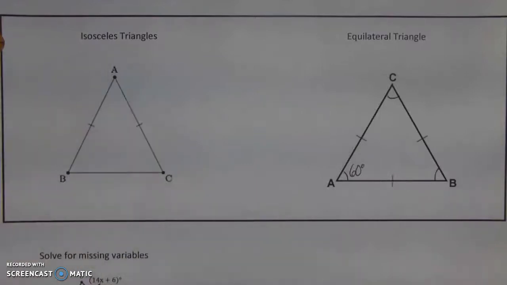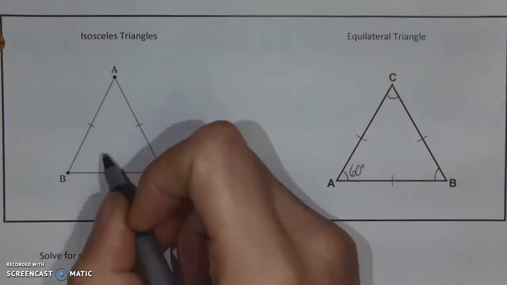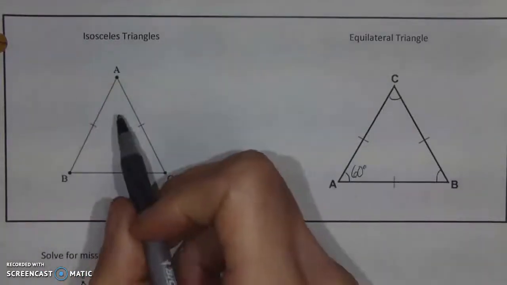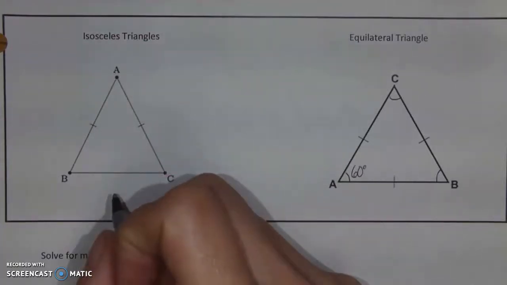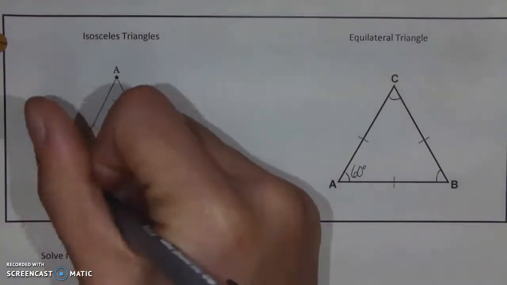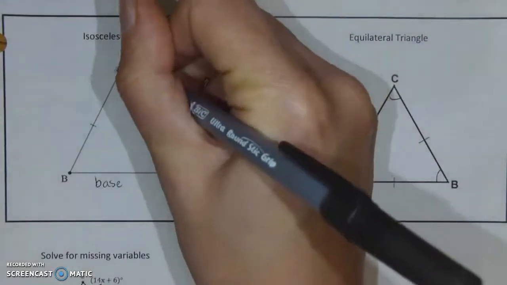An isosceles triangle won't be quite that straightforward, but it does still give us a lot of information. First off, as soon as I see these two markings, where two sides are congruent in a triangle, I know I have an isosceles triangle. It doesn't need to be labeled, it only needs those two marks. The other thing I know automatically is the side that is not for sure equal is called the base, and it's going to be opposite our vertex angle.